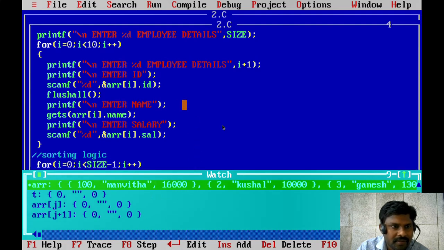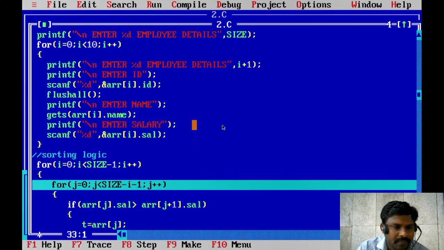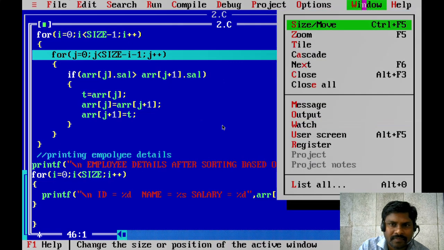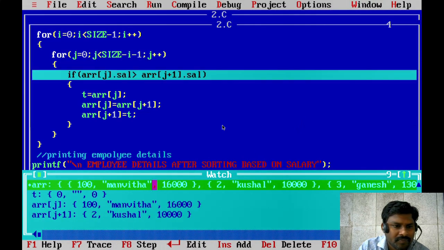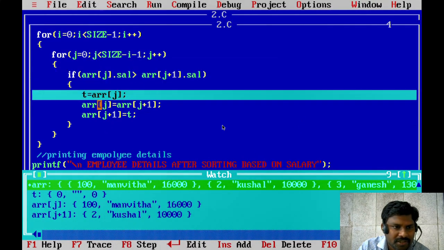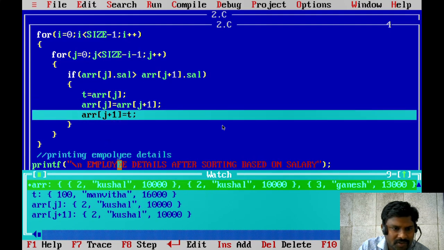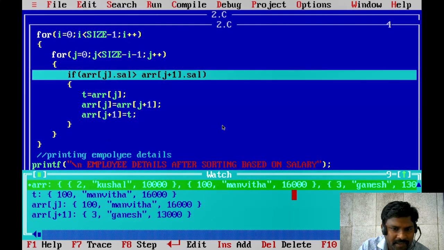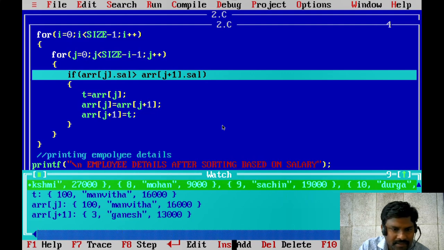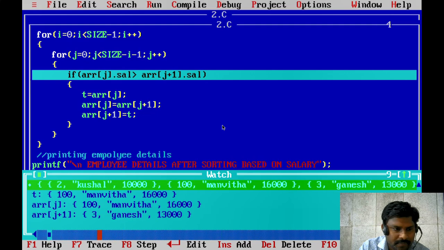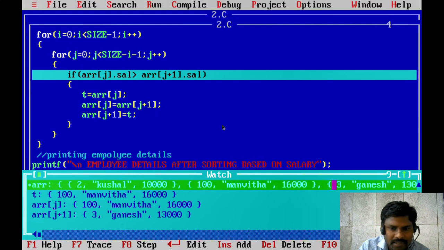So F7, yes, this condition is true, these are interchanged, this value is copied here. Next, compare these two salaries, 16,000 is greater than 13,000.